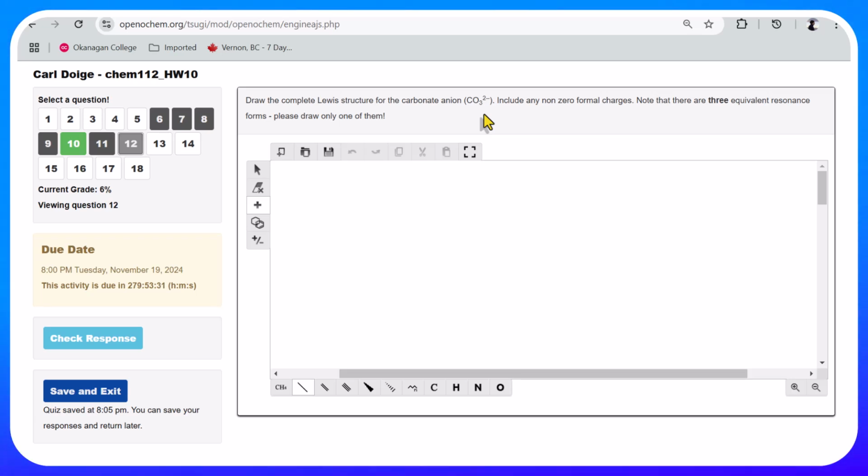And if you did, you would know that carbon's the central atom. You've got 3 oxygens surrounding. In terms of counting the total number of valence electrons, you would need 24. And then you would find that in order to give an octet to everything, you actually would have needed 26 electrons. So that tells you that you need a double bond. So kind of keep all of that in mind. I'm now going to try to draw this particular structure. So I've got to include 1 double bond coming off of that carbon.